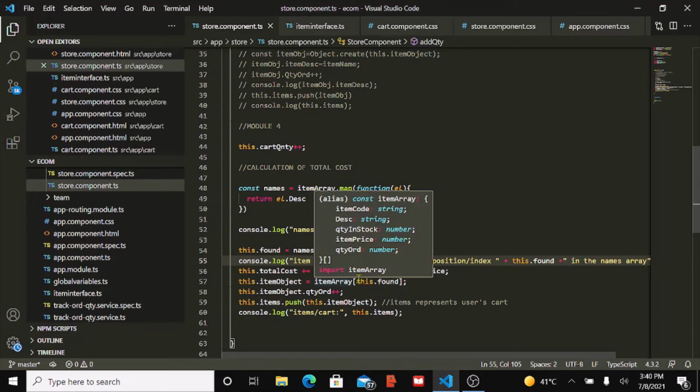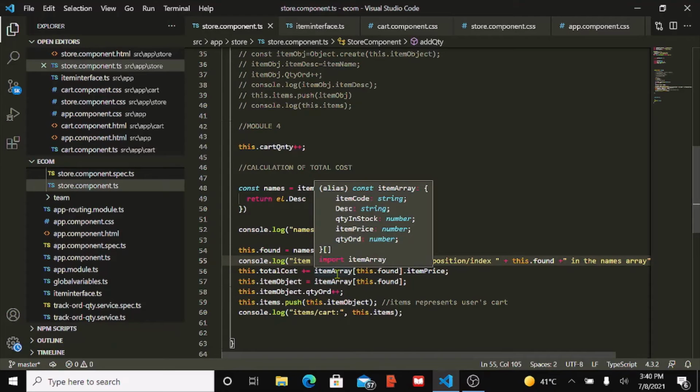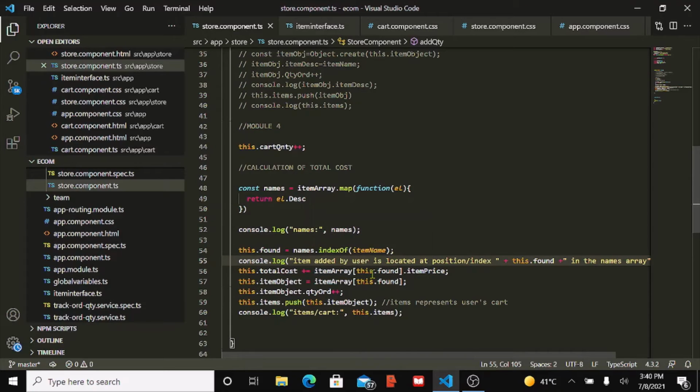By accessing the element in the item array located at the index specified by the found property, and then accessing the item price from that element.